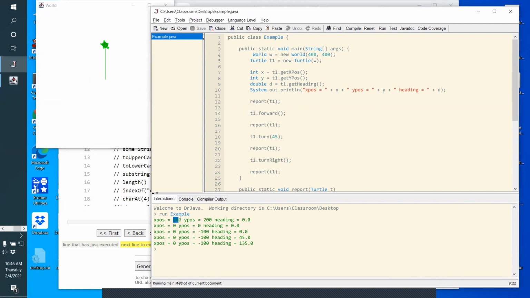See this first one, 200, 200. So he's up here at 200, 200.